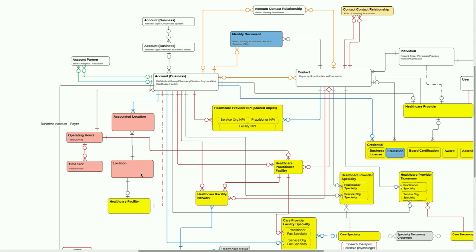So again, very exciting. It allows us to capture a number of different dimensions. It's the foundational model. We will keep building on it, as well as continue to invest in the larger provider relationship management story. And you'll hear us talk about it more at Dreamforce. So that's a lot about our provider data model. Again, the foundational data model to power what we're building in the future.